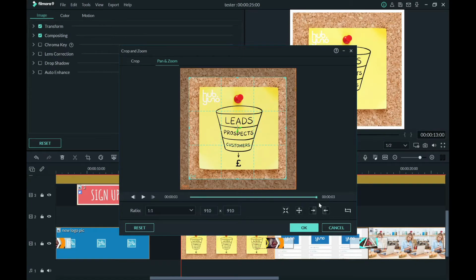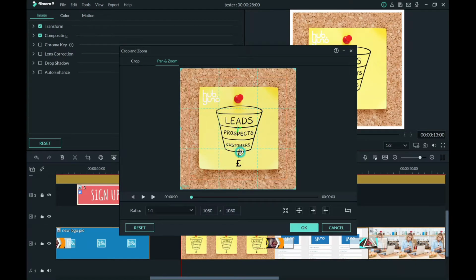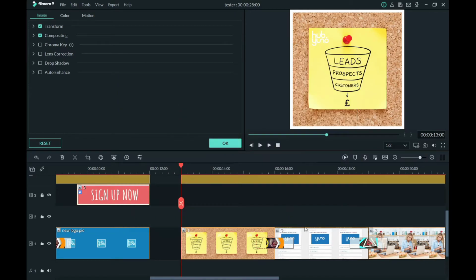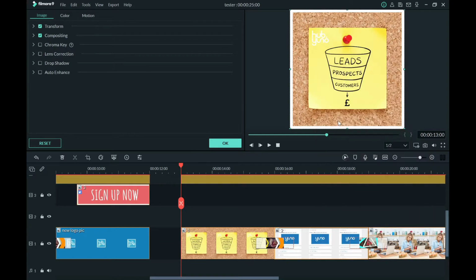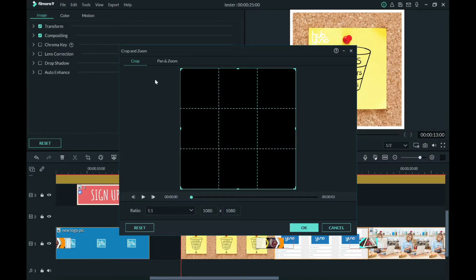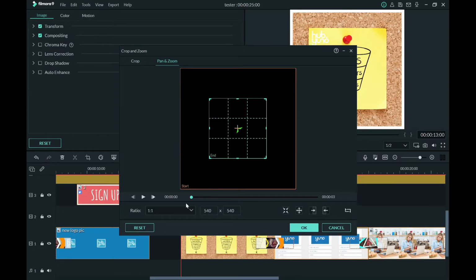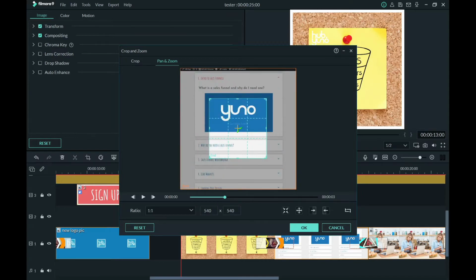You can go across like that. So I'm going to want to click on the center square. I'm going to make a note of that, so 910 by 910, because I want to make this one exactly the same. So I can go up to crop and zoom. Alright, I'm going to go across to pan and zoom. I'm going to click on my end one. Oh, if you can't see anything here, just scroll across like that and it'll appear. So I'm going to want to do exactly the same. So I'm going to want to do 910, and then I'm also going to want this side to be 910.